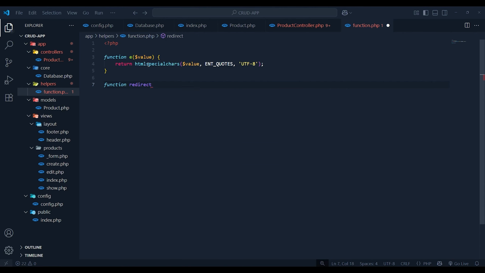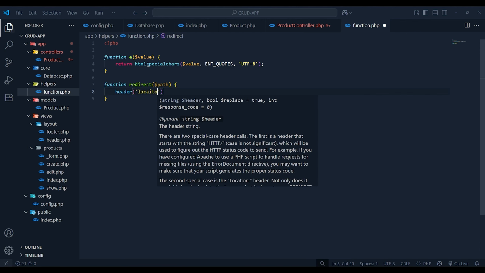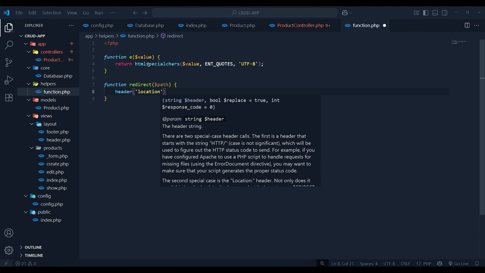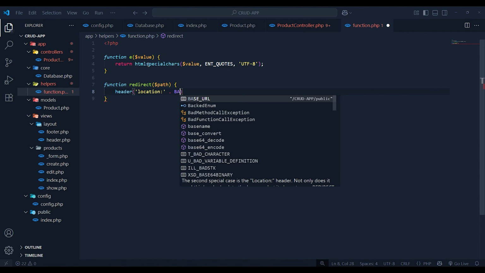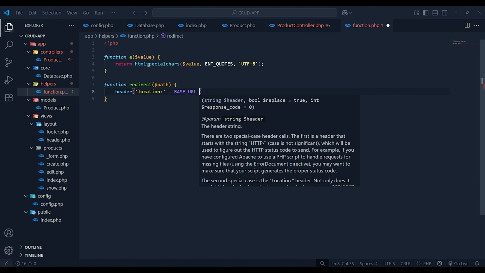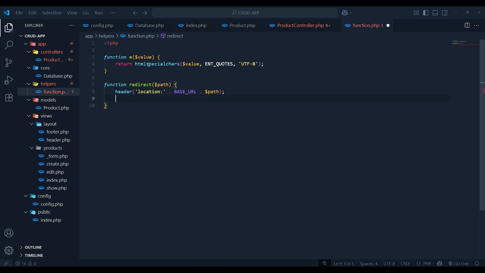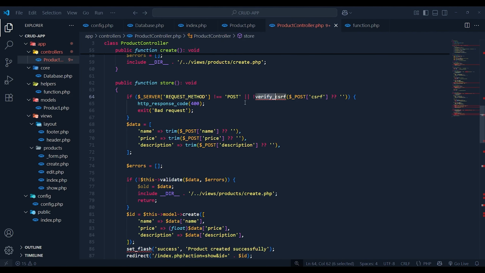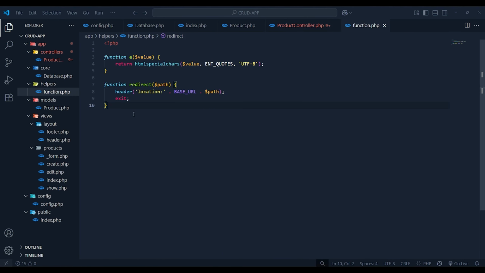This is a simple helper to redirect the user after an action like creating, updating, or deleting. Instead of writing headers everywhere, we can just use this function. Now, if we go to the product controller and look for the redirect, you can see the error is gone.